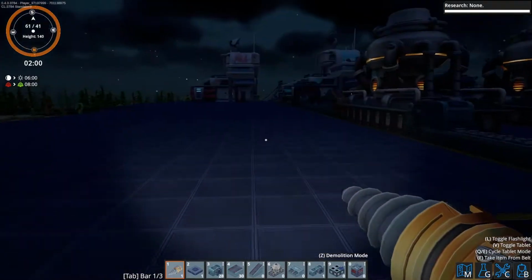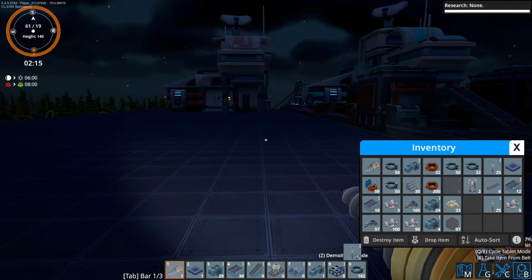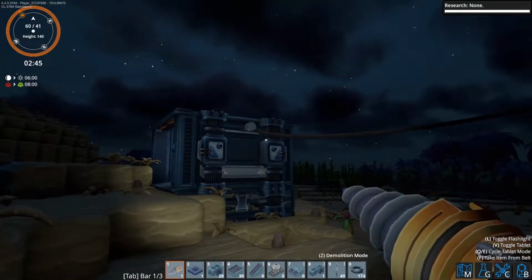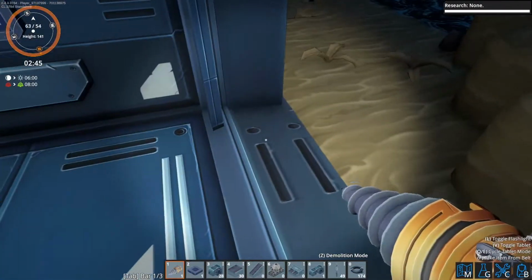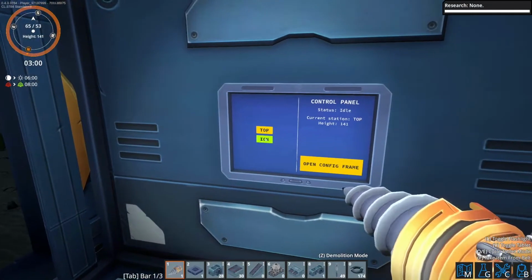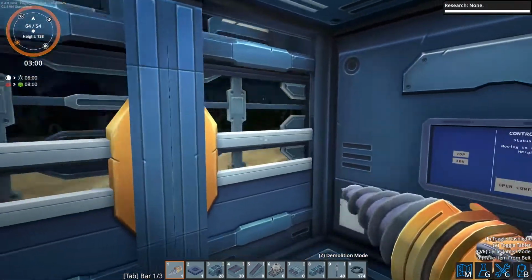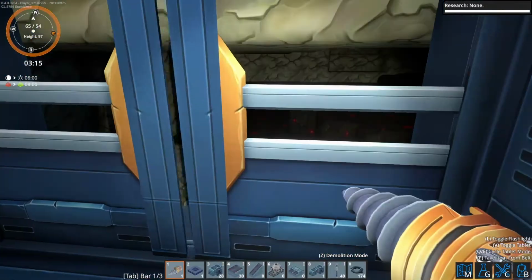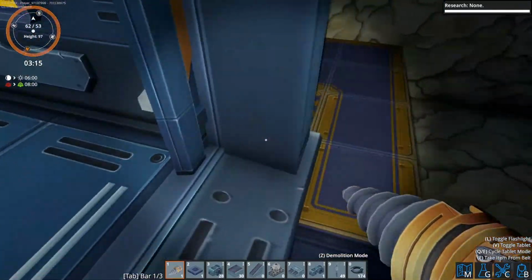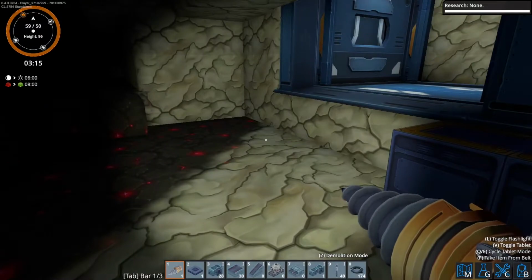So let's extend our power lines now. Let's put our power lines there, and we'll put our poles there. There we go. We now have power to our elevator, which should be putting power down to the bottom. Okay, current station height top. So if we just click IGN, we should head on down, see what this elevator is all about. Oh wow, look at that. And here we are at the bottom, and yes, we have arrived pretty much exactly where I wanted it, to be honest. That is pretty perfect there.